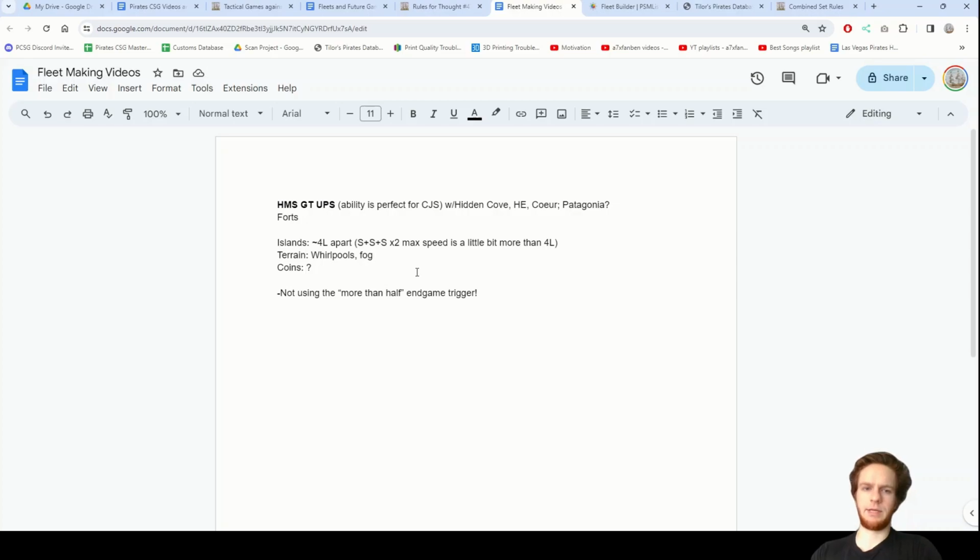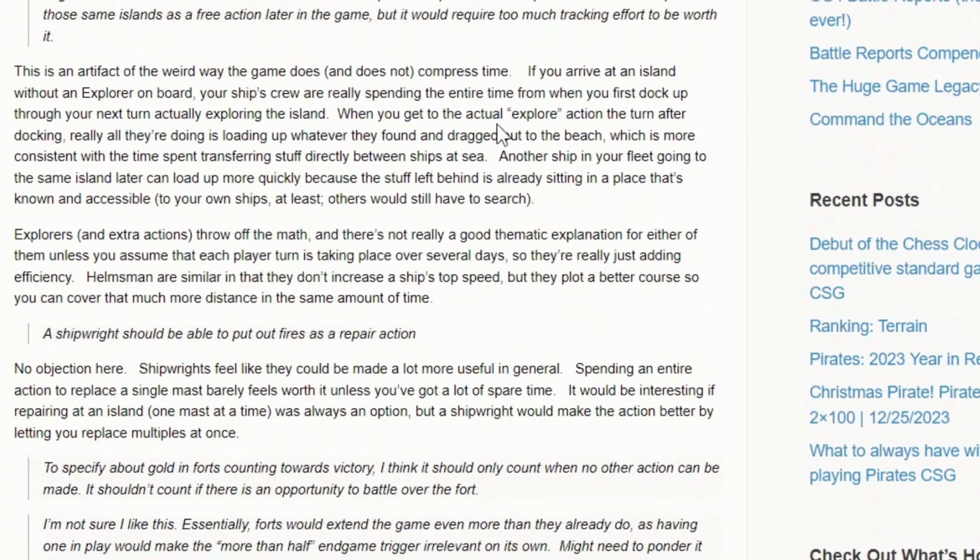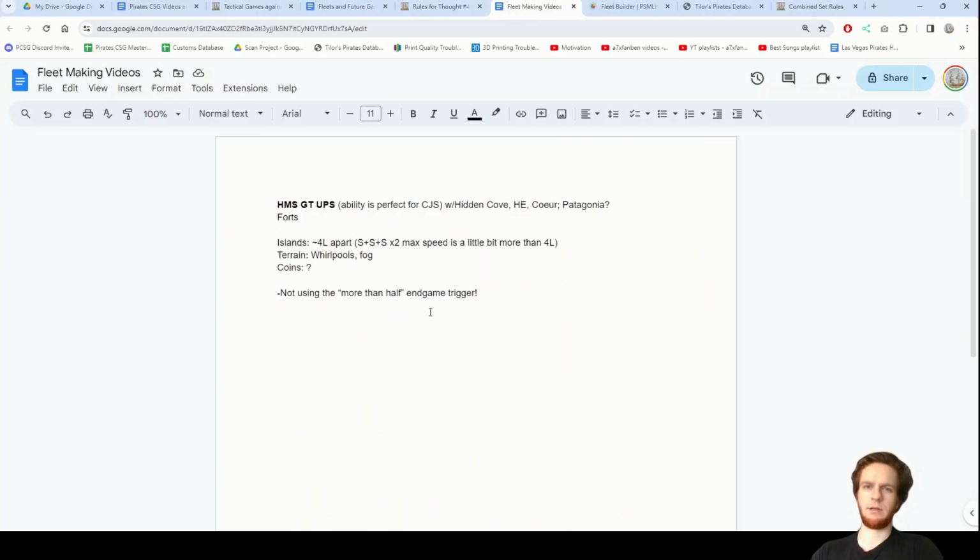I don't know how much I'll like it. I'm not saying he's wrong at all. I'm sure he's probably right about it. I'm just not used to disregarding that for competitive play. Because whenever I do 40-point competitive standard, you wouldn't use house rules because it's standard game. So it'll be interesting to do away with that end game condition.